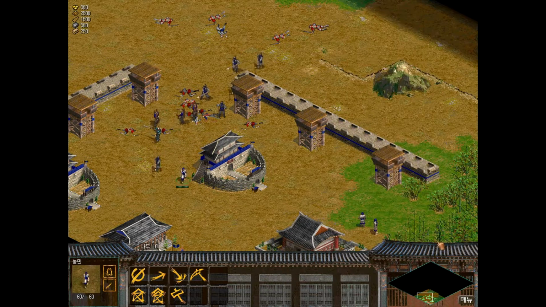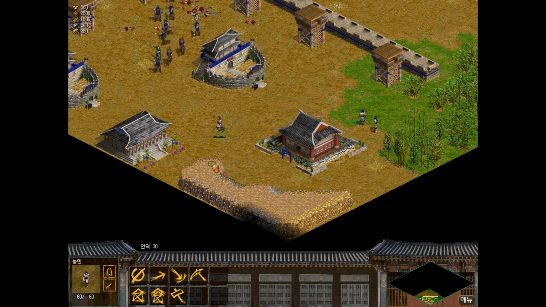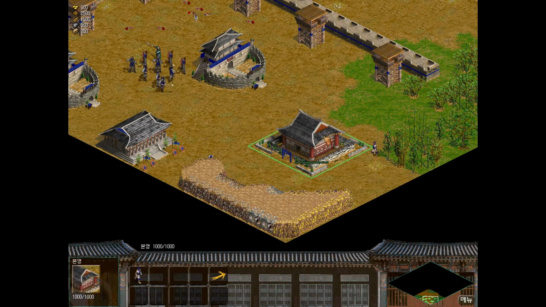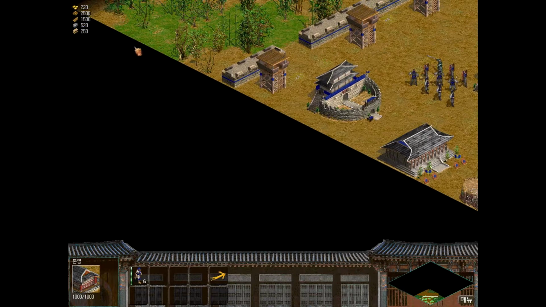There we go. We do have our fairly standard late to mid 90s RTS setup. So we do have our HQ here, which will produce workers. So let's produce a bunch of those. And we do have resources here. We've got wood. We can mine gold here. We can also mine metal. We do have ore as a resource and we do have food.